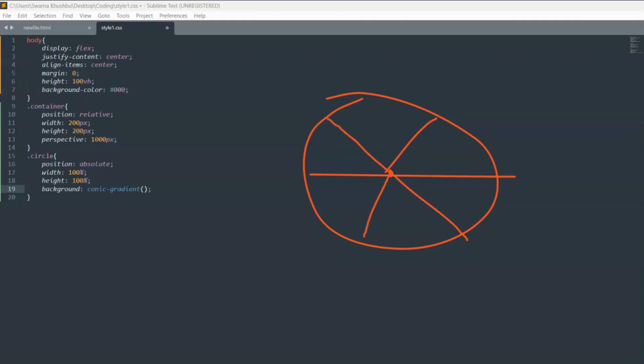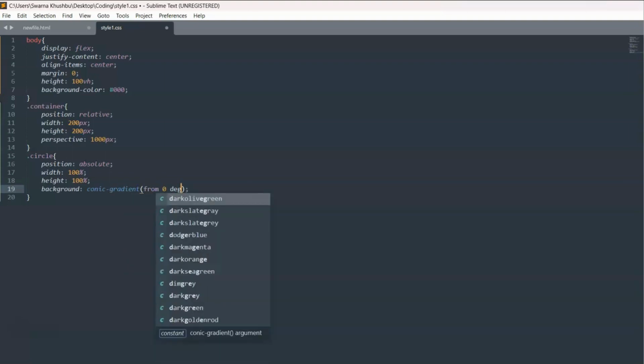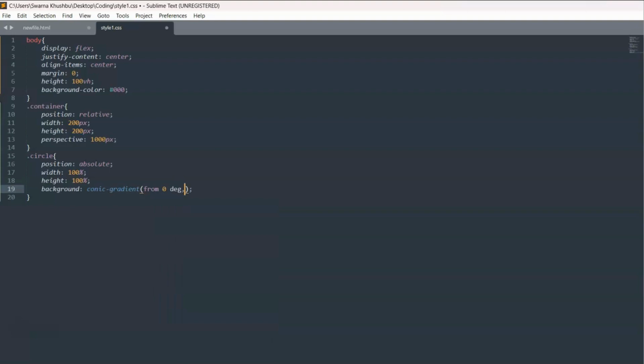So for that we use the conic gradient, and inside the conic gradient you can define your colors. So starting from 0 degree the color should be, suppose, red. That's up to you, I'll put my choice over here.